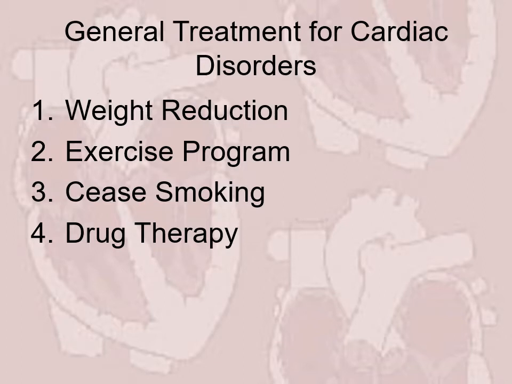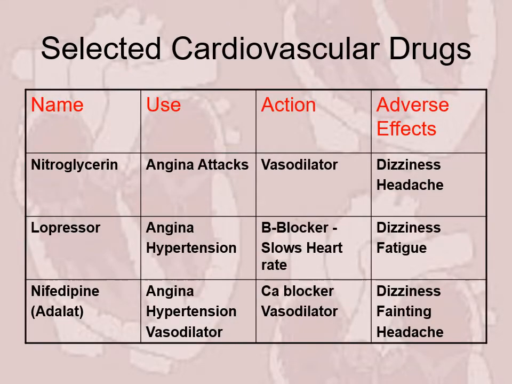I did include some of the tables, but the tables are included in your book. Table 12.1 gives you a list of cardiovascular drugs that you might want to refer to, depending on the program you're involved in. But here's some of them here. There are 3 slides that give you name, use, action, adverse effect. You can look through these. Some of these you may be familiar with. You may have family members that are on some of these for heart-related issues.